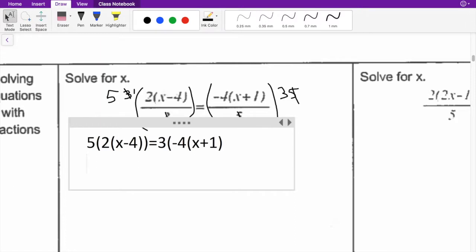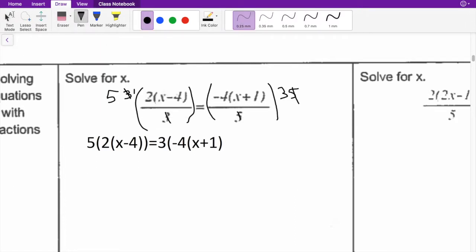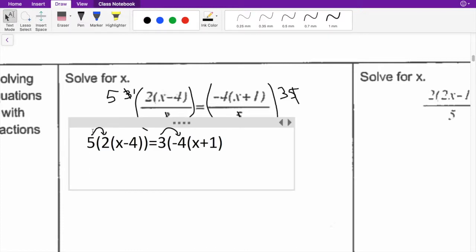So what I usually like to do here, makes it a little simpler for me, is I'll take these in, I'll rainbow this in here, right? Now I only rainbow to the bracket it's beside here, right? So it's going to be 5 times 2. It's not 5 times 2 and then also 5 times x and 5 times negative 4. This here is only going into this spot here. I can't jump a bracket. So that leaves me with 5 times 2 is going to be 10 outside of x minus 4, which equals 3 times negative 4 is going to be negative 12, bracket x plus 1.